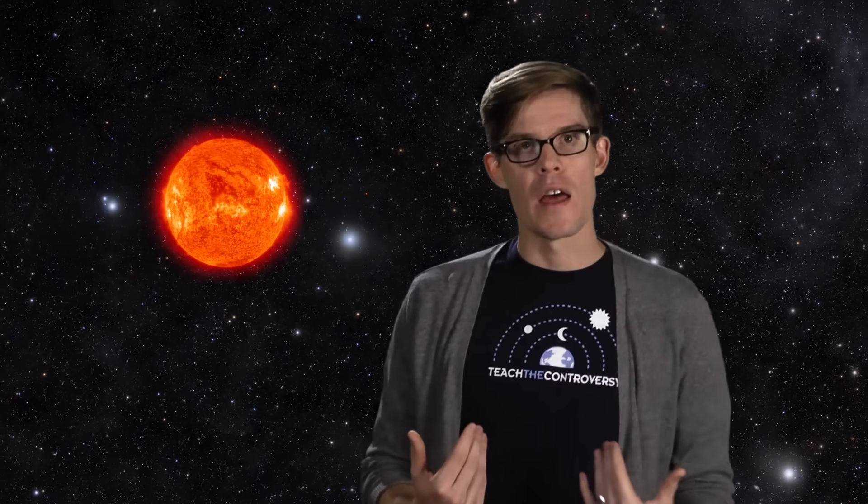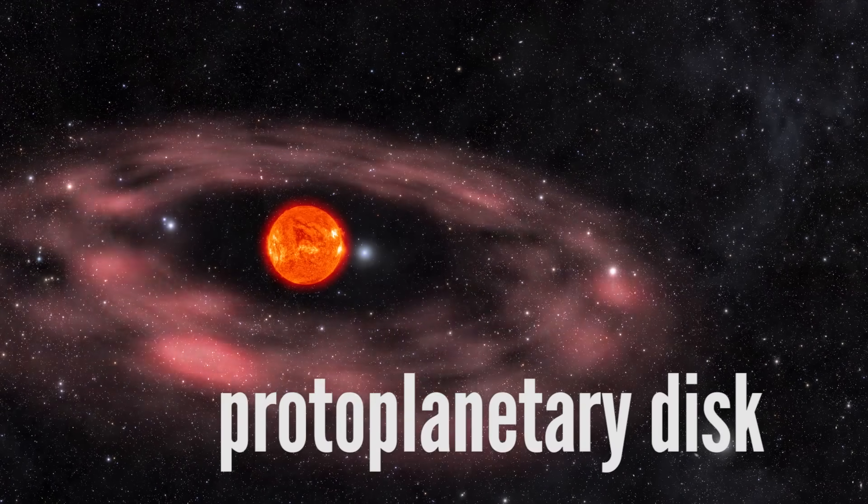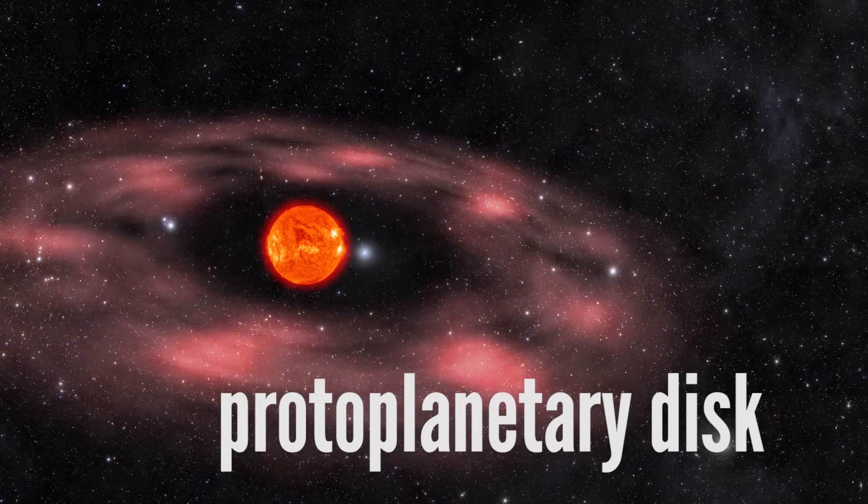Fresh hydrogen and helium went on to form new stars, like our Sun. And the heavier elements collided to form the dust and debris that would become our solar system's planets and moons and asteroids and everything else.